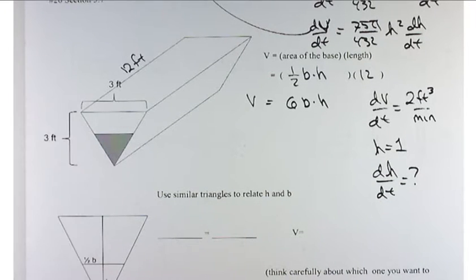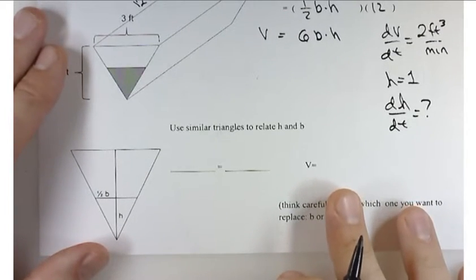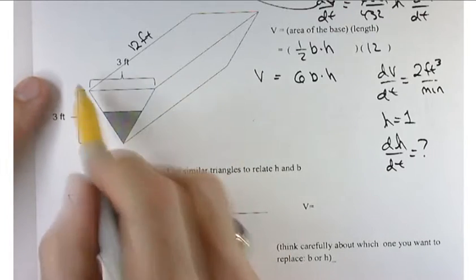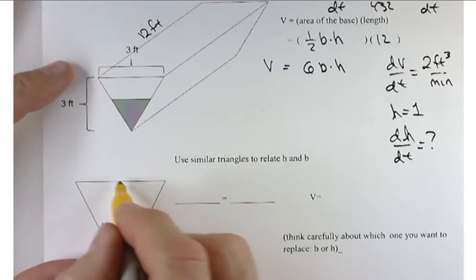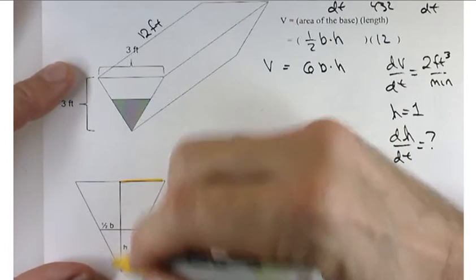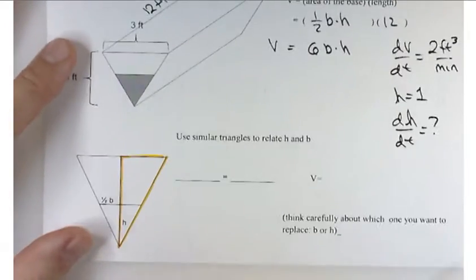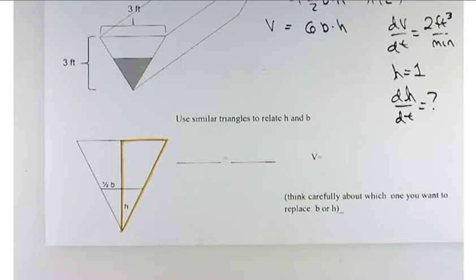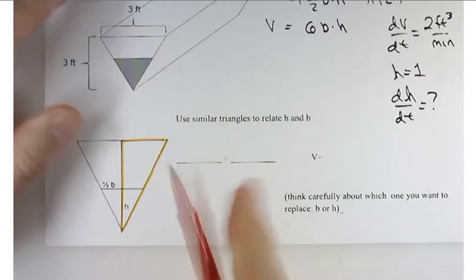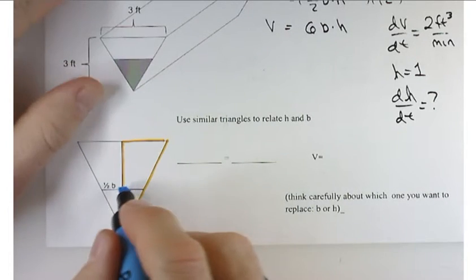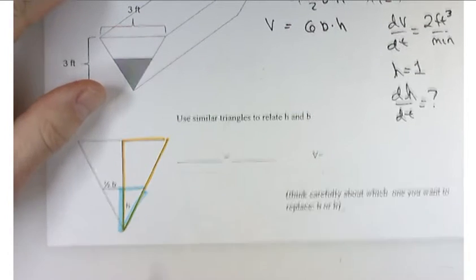How is that rate changing? Like the last one, we're going to simplify our life by using similar triangles. So you've got the big triangle out here, and let me highlight that in yellow. And then a littler triangle. Let's put that one in red. You know, I don't think that'll show up very good. Let me try a different color. Blue. There we go.